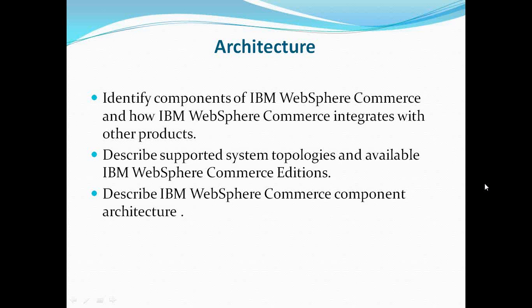All right. So we're going to basically talk about what are the different components that make up WCS. When you say WCS, WCS is not a single product, but a suite of products. At a minimum, it has a database component. Of course, it's an application server component, and any application server needs to have a web server. Now, if you're talking about IHS in this case, it needs to have a plugin, and this is the minimum component. But when we say minimum, this is what you get when you buy a WCS product suite. But this is not enough.